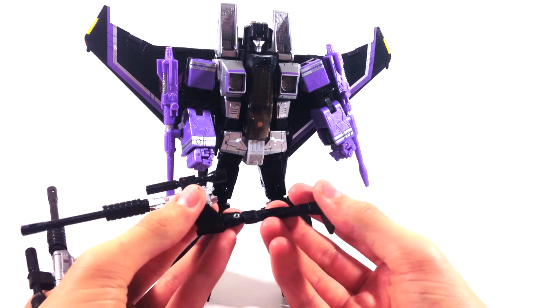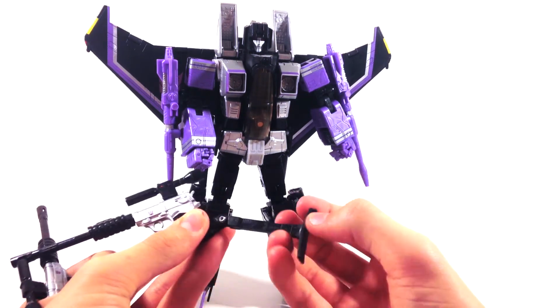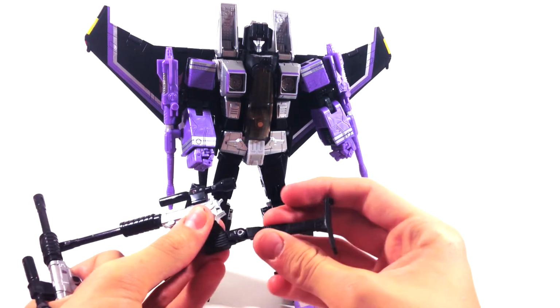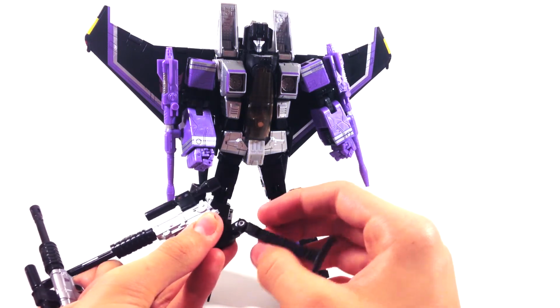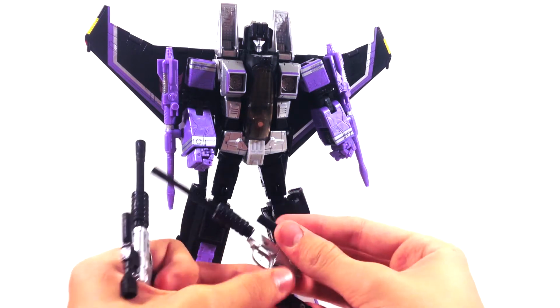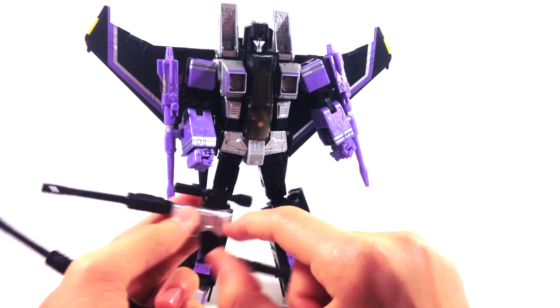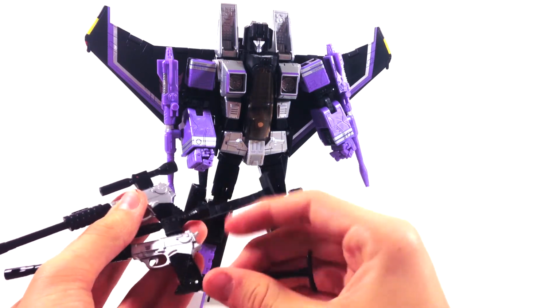The one thing that's very interesting is that it's rubber. As you can see, it's very bendable. It's very manipulable. What's the word? I don't think manipulable is a word, but you can manipulate it however you want. Everything else is the same. They did add a red dot right here that is not on this one.